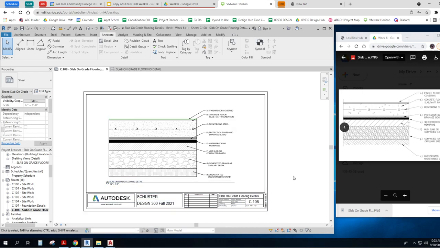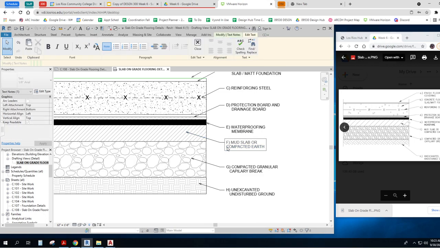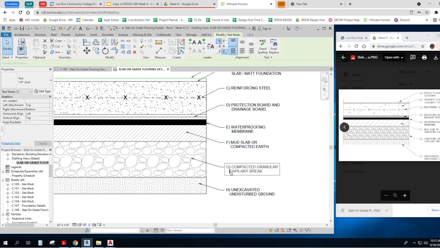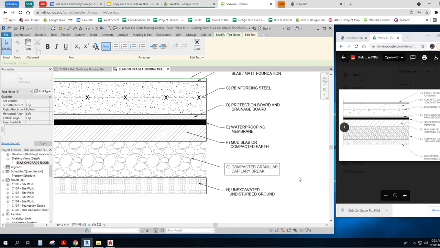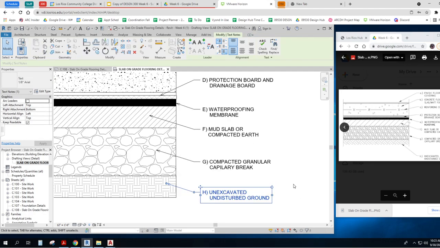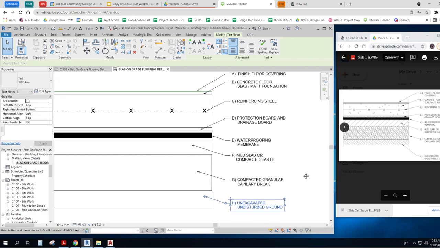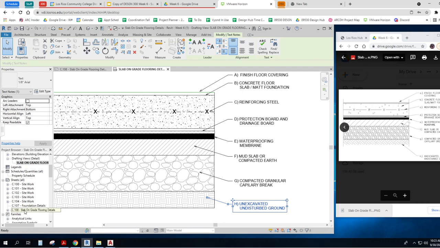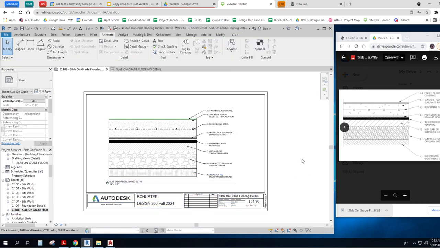Okay, so now I have a pretty good detail for what you're going to expect the contractor to do. And I've got a couple of issues to go back and fix. I can see right here, double click, get in front of it, and a couple of spaces. I'm not going to have a big cow if you don't get that right. But if you'd like to start practicing getting your work at a really nice level that somebody would want to hire you for, you can start doing that. And when I go back, you'll notice that those changes have been made. That's the beauty of Revit. You can really do this very, very well.